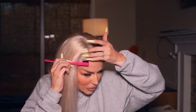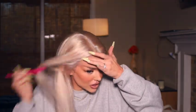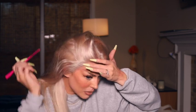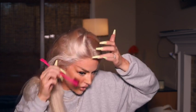I'm just gonna do some baby hairs here in the front. I'm just gonna, you know what? Should I even? I kind of just like the way it looks as is. I'm not gonna do the full baby hair moment, but maybe just a little baby hair moment. Let me see. Let me just do a little bit. We'll just do a tiny bit. A little bit of baby hair. We don't need a lot of baby hair. Yeah, I'm just gonna do like that.